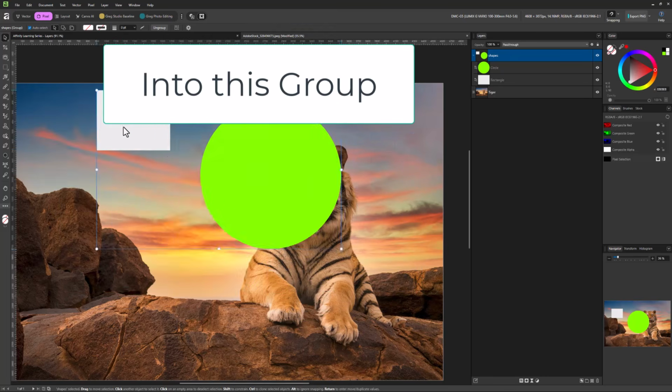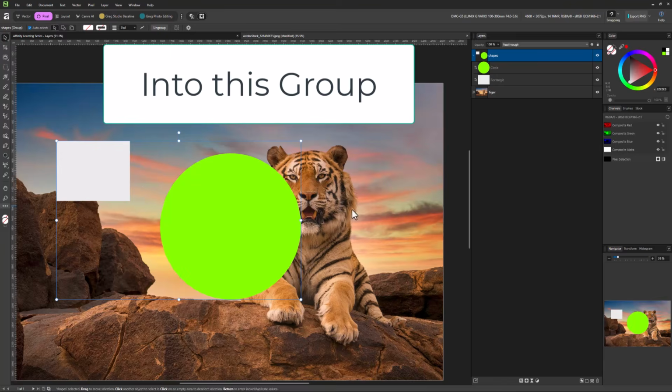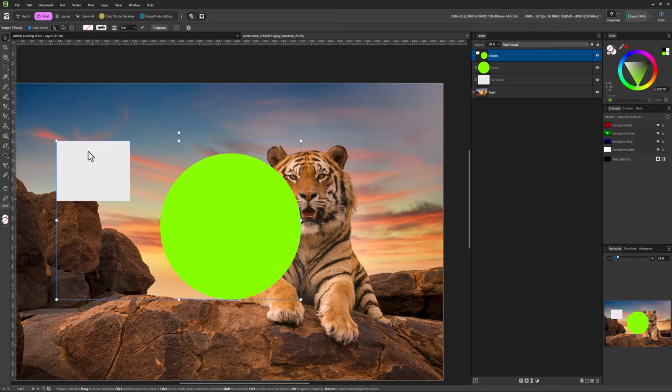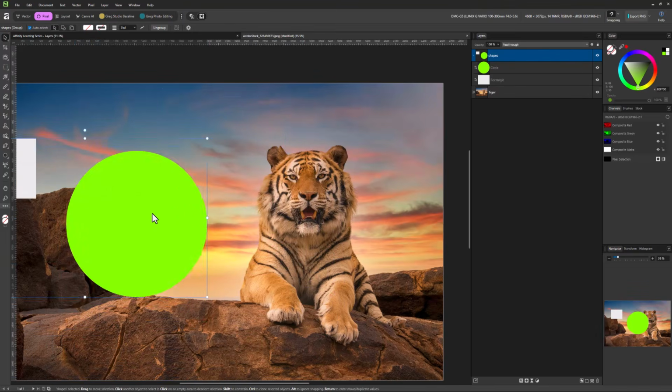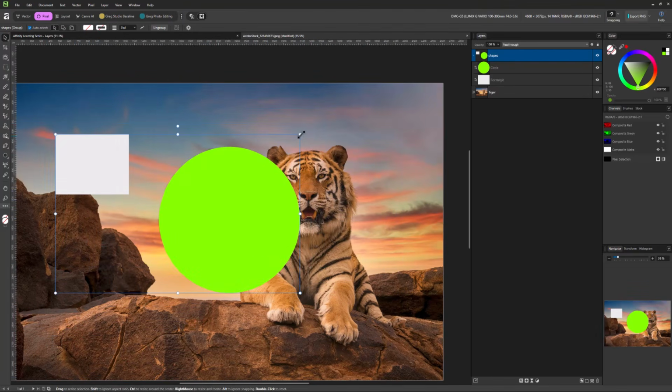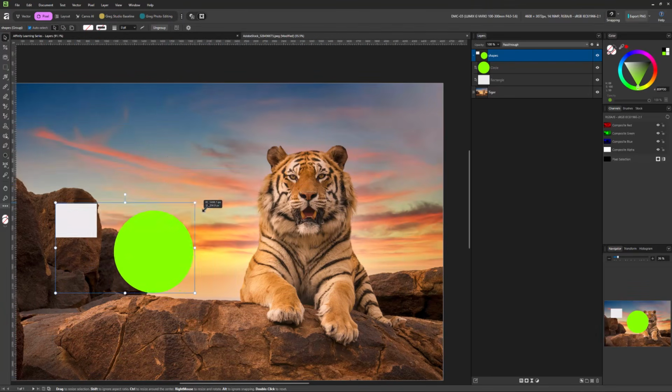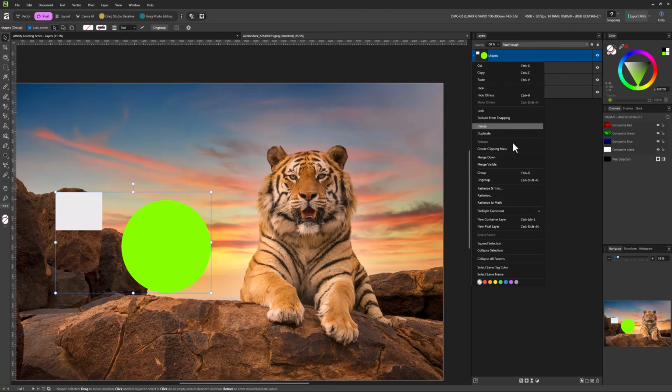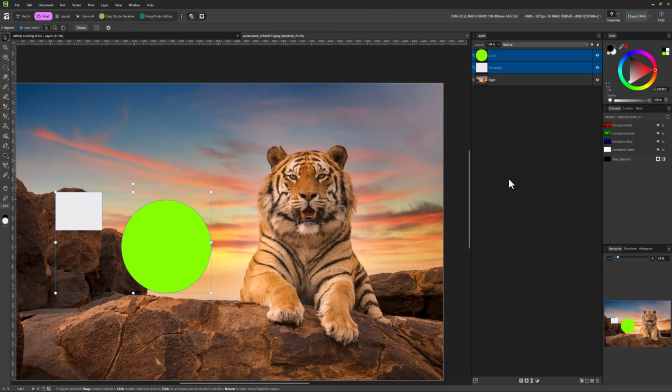And so once I have them grouped together like that, I can move them around together. If I just select one of them, they're both selected. I can move them around. If I want to resize them uniformly together, I can do that now because they're grouped. Now, if you ever want to get rid of the group, you could drag them out like we did before. Also, you can just right click and choose ungroup or Control Shift G. So there are always keyboard shortcuts for a lot of these things just to make things a little bit easier.